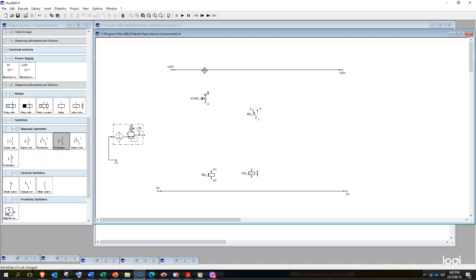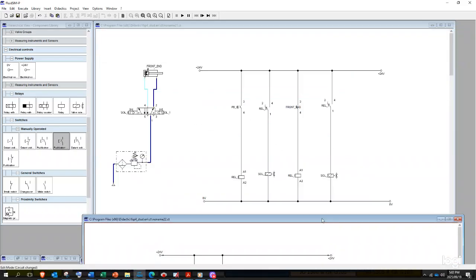Okay. So the only difference between this exercise and the previous one: we have our push button, indirect actuation, relay, solenoid valve, changeover switch to actuate.